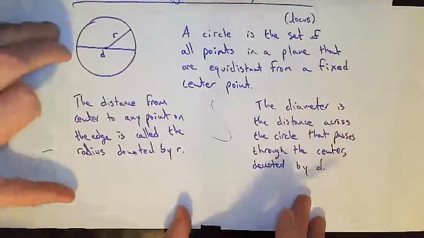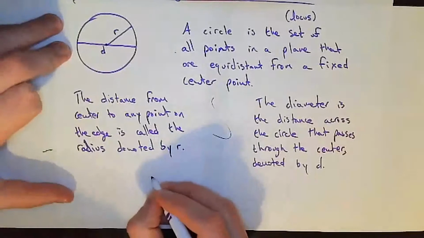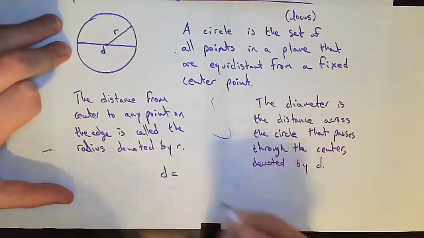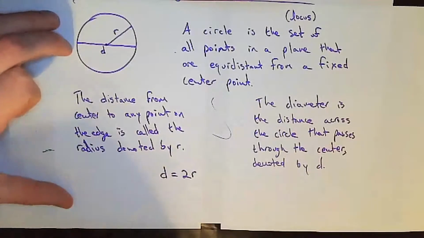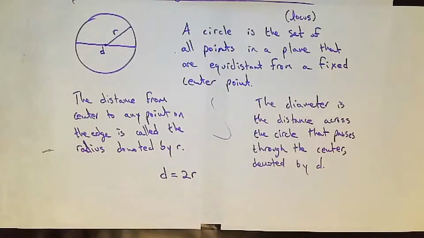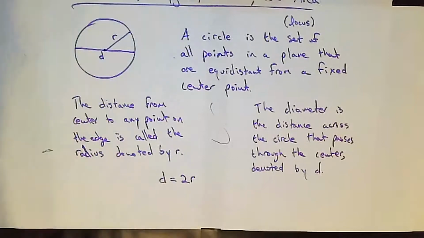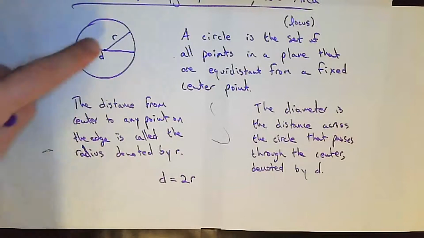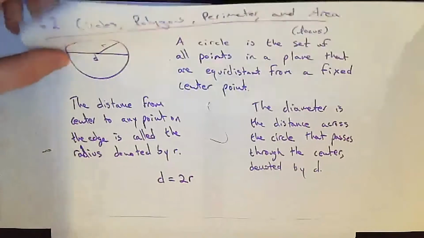And you can clearly see that there's a relationship here between r and d, right? Diameter is twice the radius. D equals 2r. Okay, that's the relationship between diameter and radius. That's the definition of a circle and its main components that we're going to talk about when finding area and circumference of the circle. We'll need these measurements. In particular, we're going to need the radius, but we can't really talk about radius without at least mentioning diameter, right?